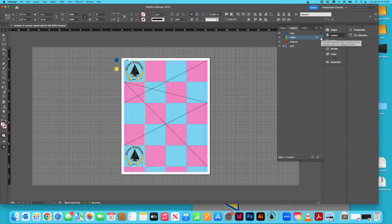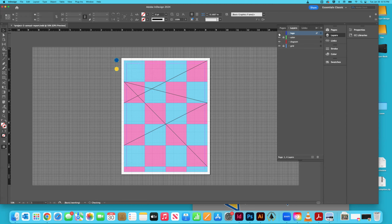And then this little icon or little color pops up. It's even telling you, indicates selected items, and then it says drag to move between layers or change the order. The software is very intuitive and it practically shows you what to do. So now I can just drag this up to the logo layer. I'm going to lock down the color layer and see now those guys are where they should be, because I'm really trying hard to be organized with my layers. That's an amazing skill that designers should have when they enter a marketing office, is to have extremely organized layer management. Okay, so I've got two opportunities for this logo.